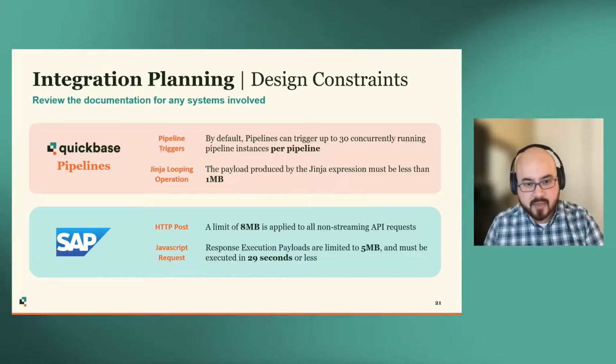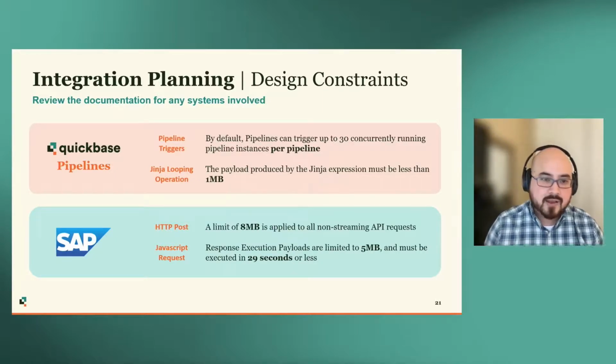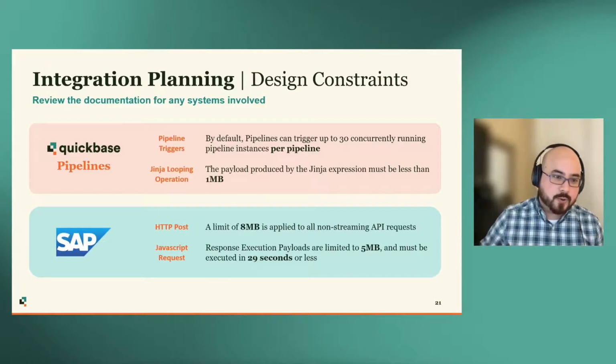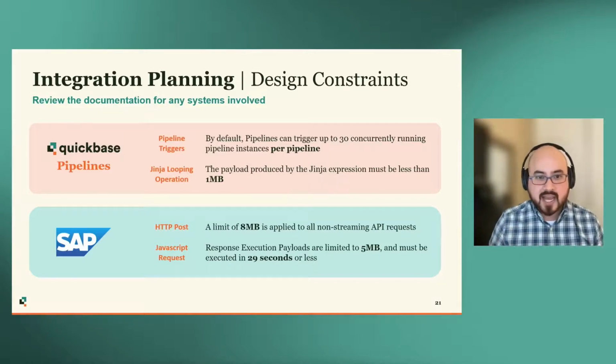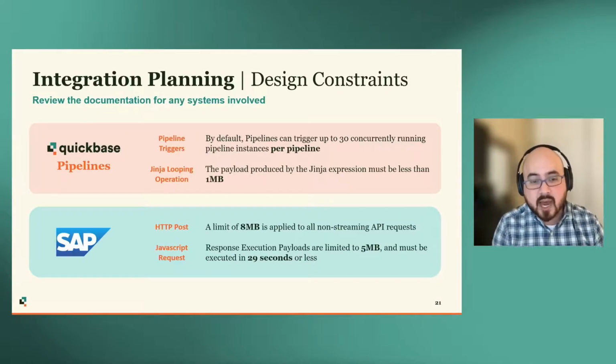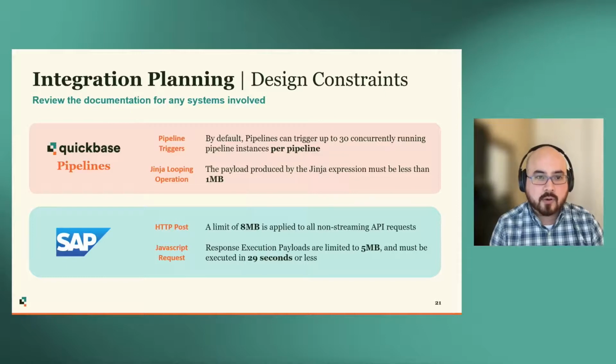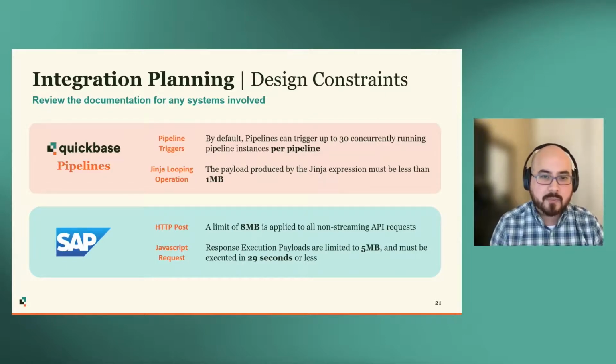And then the last one is making sure that your JavaScript requests are following within their parameters as well. Like I said, this is going to be true whether you're talking about SAP, Oracle, Microsoft Dynamics. Any tool that you come across is going to have limits. It can sometimes be a little tough to track those down, but it's absolutely worth it because it will influence the way that you build out your integration.